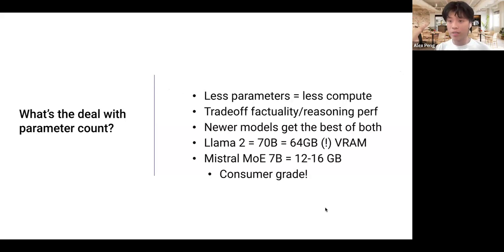factuality performance, reasoning performance, generalization performance to be able to work across a wide range of domains, even more obscure domains. And the reason for that is basically you can just think of the parameters. This is not a one-to-one mapping. I'm trying to keep this at a high level so that everyone can understand. You can just think of the number of parameters as the amount of memory that the model has to work with when it's learning, right? It's trying to fit all these different concepts into its parameter space, and the fewer parameters it has, the less it's able to remember, but also the less that it has to search over when it's actually generating text for you.